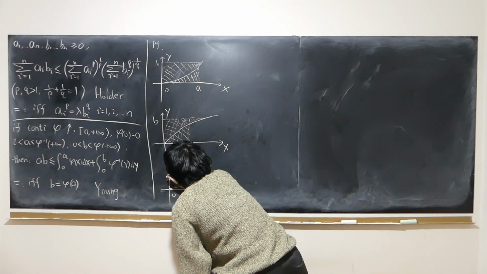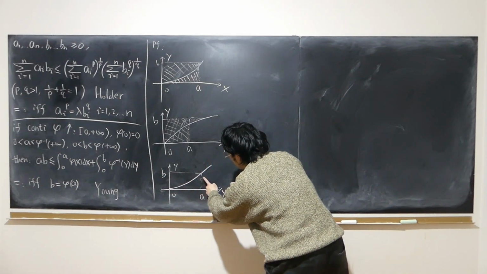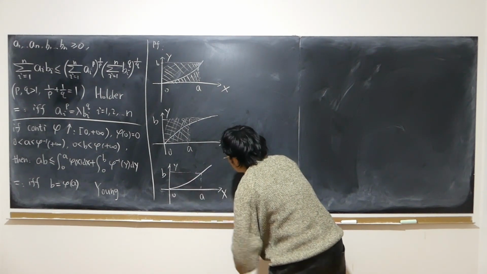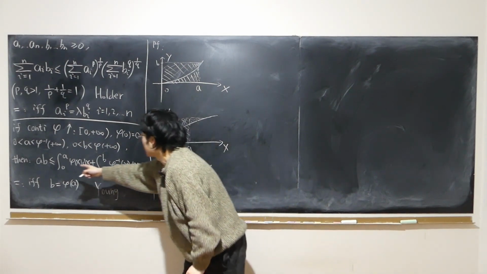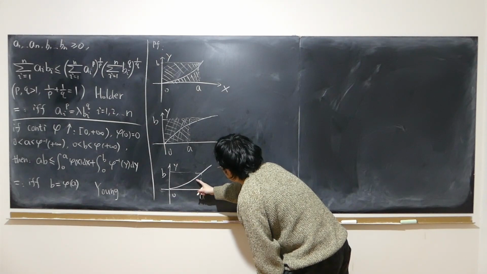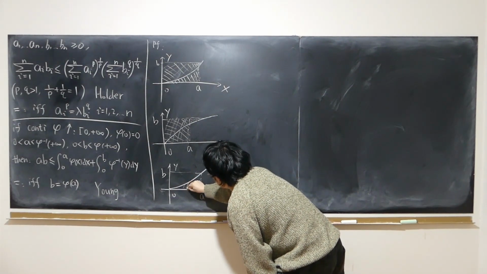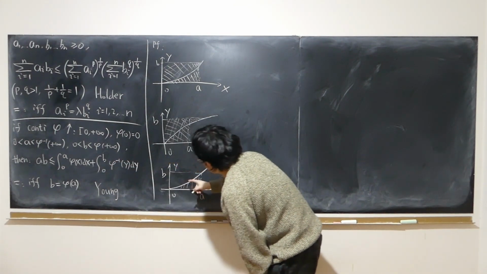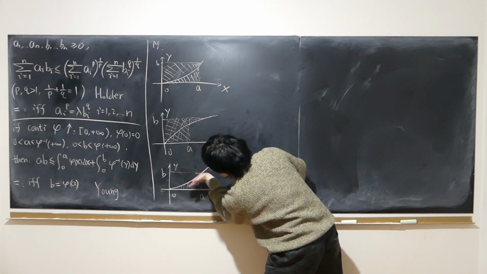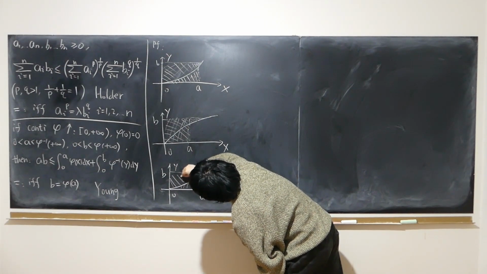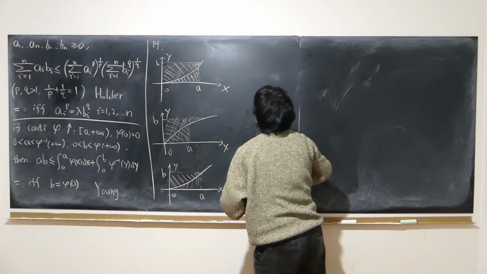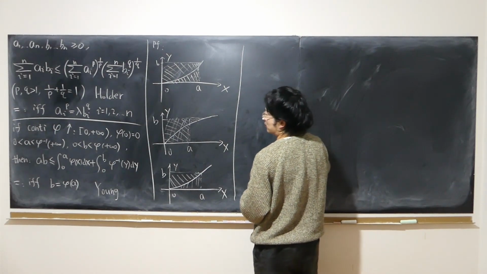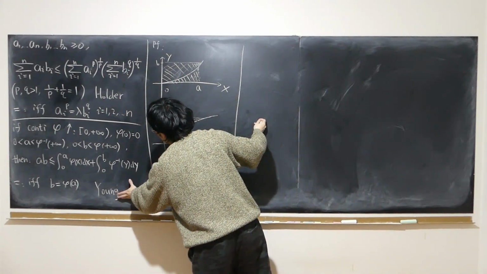In other words, if B happens to be equal to the functional value of phi at A, then the area of the rectangle AB is exactly equal to the area under this curve and the area under this curve. That's the inverse function curve, right? So the areas under these curves are exactly equal to each other. So also it's easily verified, so we're done with this. We're done with the Young inequality.